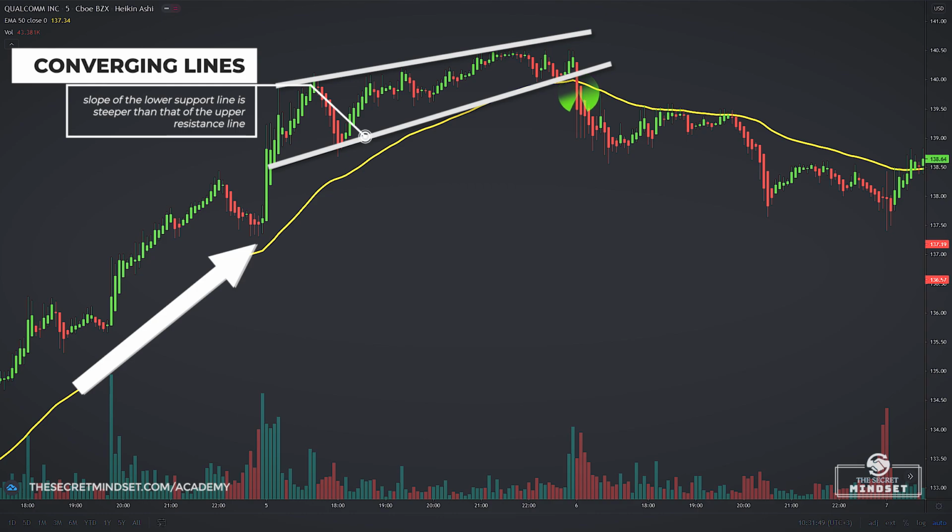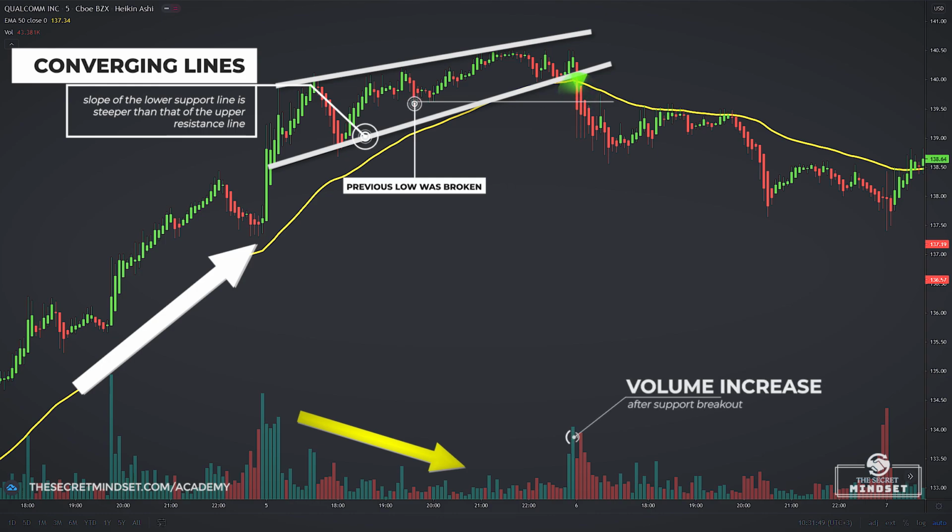The price tested the support line before finally breaking with a sharp decline. The previous reaction low was broken after this Heikin-Ashi candlestick. Volume decreased before the support line was broken, and there was an expansion of volume after the breakout, which is a good sign that the market has shifted to the downside. Entry below the breakout point with a price target that's equal to the widest distance of the wedge, and stop loss above the high of the wedge.